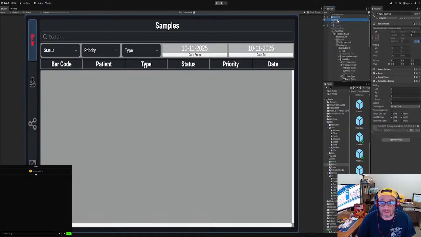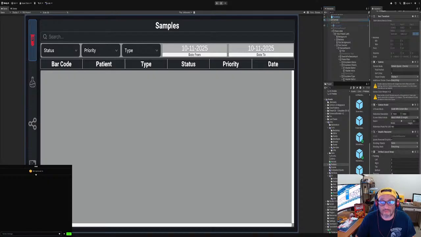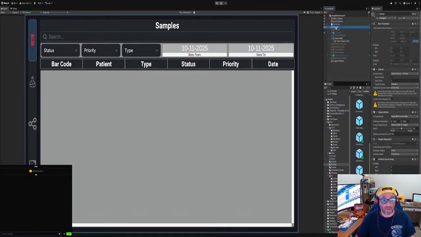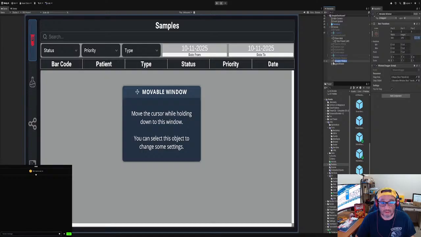So first, I set this up as a vertical layout, but I'm gonna turn that off for right now. Okay, and all right, panel main. All right, so main panel. We have the main panel. I'm gonna do it outside, only because we want to make sure this is always on top. So we're gonna go to Evo UI. Oh no. First we're gonna go to modern. We're gonna do movable window, and we're gonna set that. Okay. Now this is gonna be our calendar window.